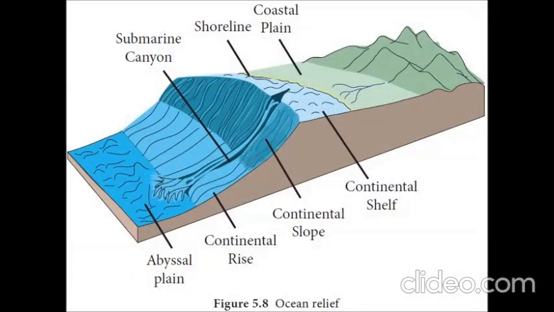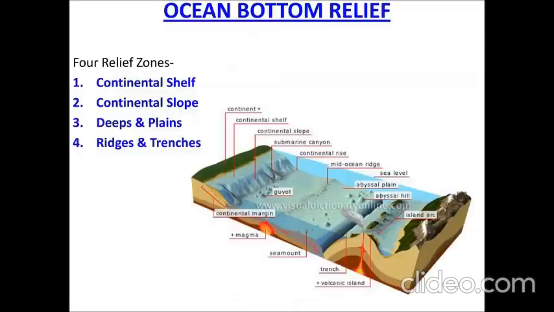Relief of the ocean. Children, take a look at the picture. Have you observed that the surface of Earth is uneven? Similarly, the ocean surface is also uneven. The uneven surface of the ocean is called basin. The ocean floor is divided into 4 parts. They are the continental shelf, the continental slope, the deep sea plains or abyssal plain, and oceanic deeps or trenches.